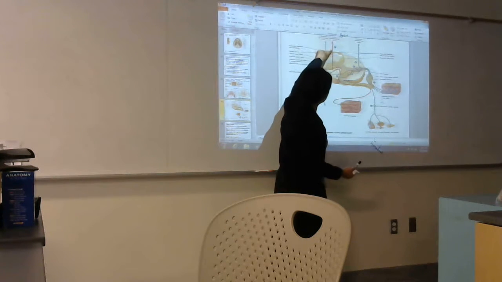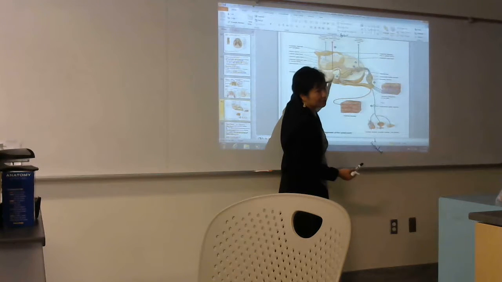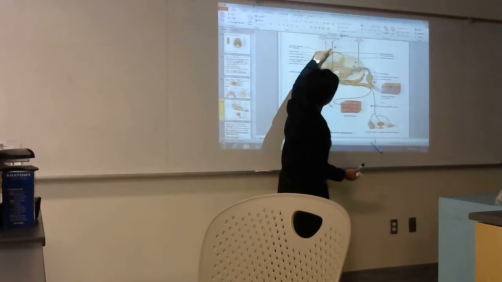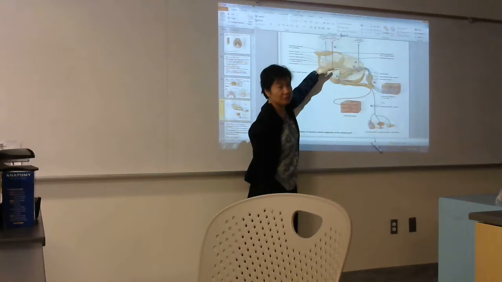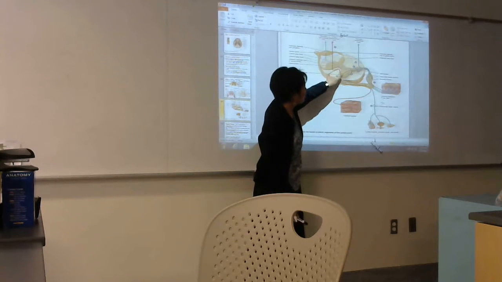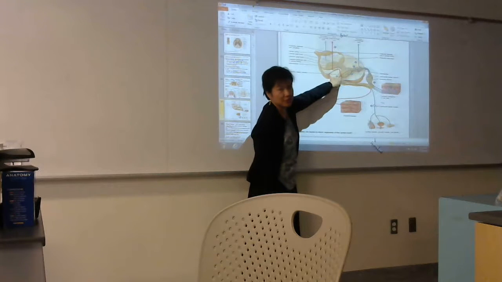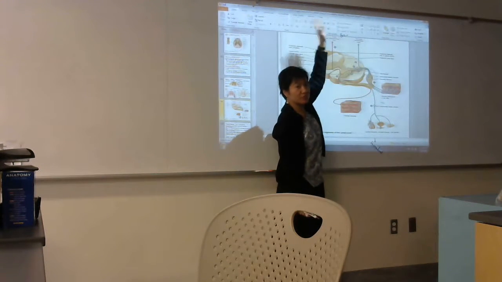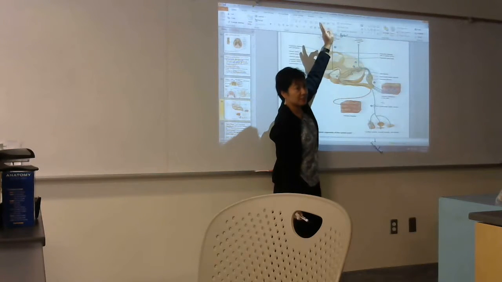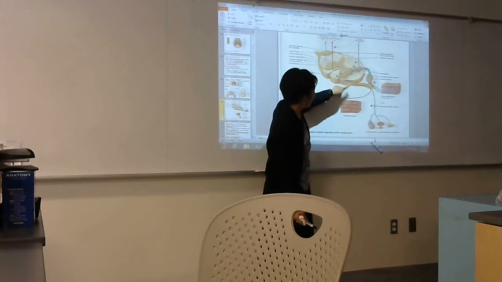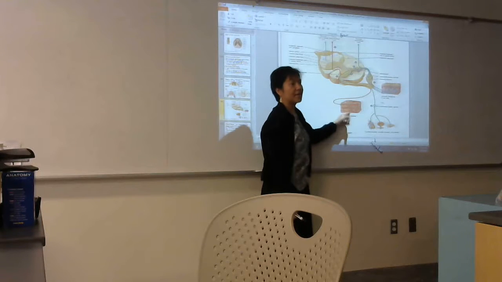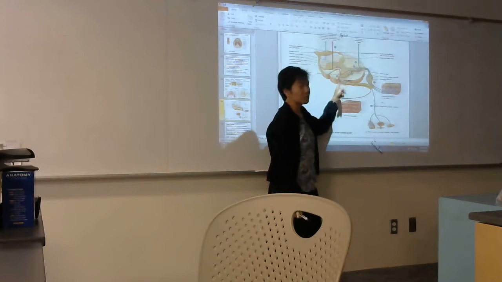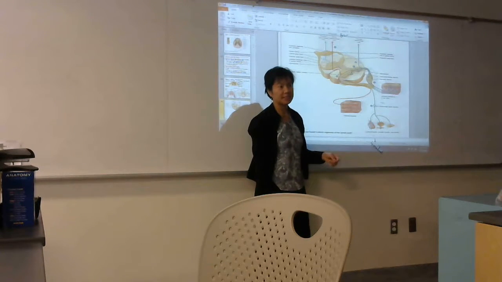What part of the neuron? It's always the axon that occupies the white matter, right? The tracts. So it's going down, and look at how it's going to come out. Going to come out through your ventral gray horn, not the dorsal. Dorsal is always going up, it's always sensory. The ventral, to go out and stimulate, is always from your ventral gray horn. You see that?